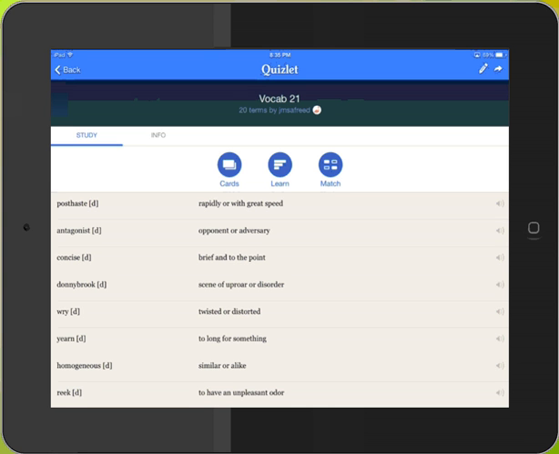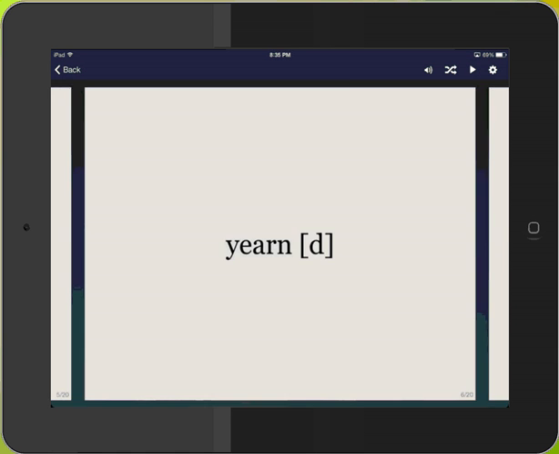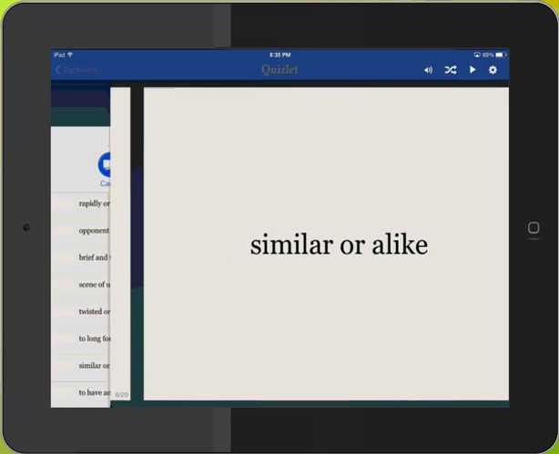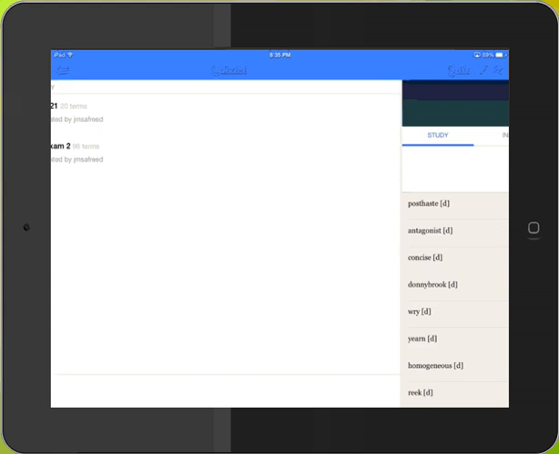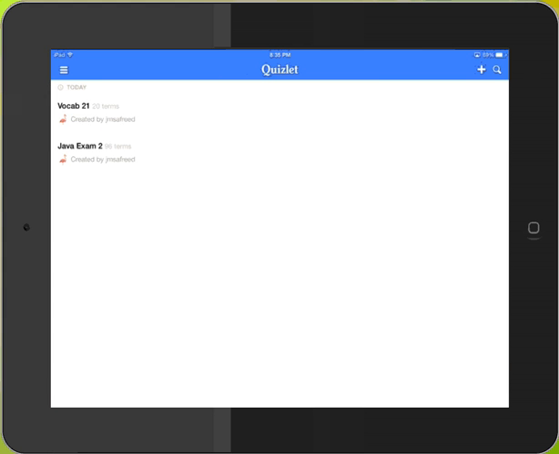You can do the cards as well on here, so you can just swipe side by side and swipe up to flip. It's a very simple tool to use, and it's very handy. It eliminates having to carry around flashcards. You can type them and it looks a lot neater. You can borrow sets from other people. As a teacher, you can make a set and share with your class, or one student can share with other students. It's a really handy way to be able to study all the terms that are necessary in almost any subject.